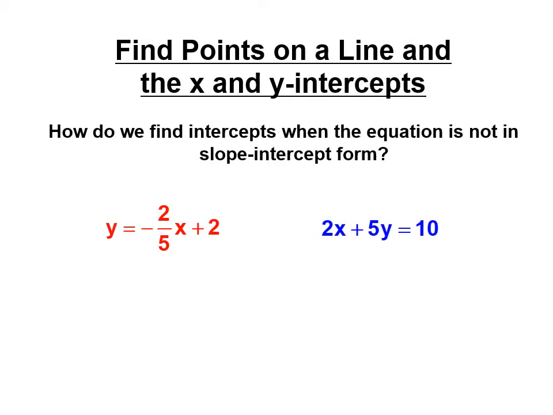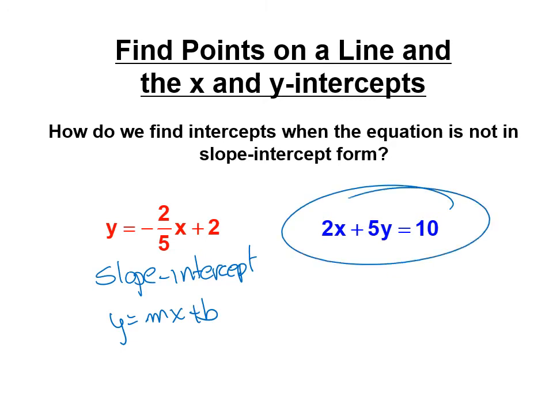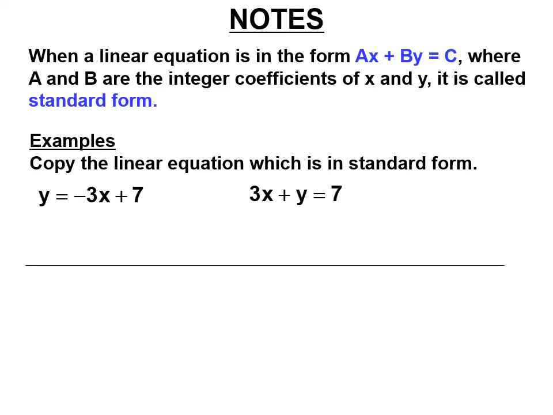All right, so we have been working on slope-intercept form, right? We know this is in the form y equals mx plus b. This is the form we're going to be using often from now on, and this is called standard form. All right, and it is very different than slope-intercept. So what you're going to do on this screen after you take the notes is realize that one of these is in slope-intercept and one is in standard.